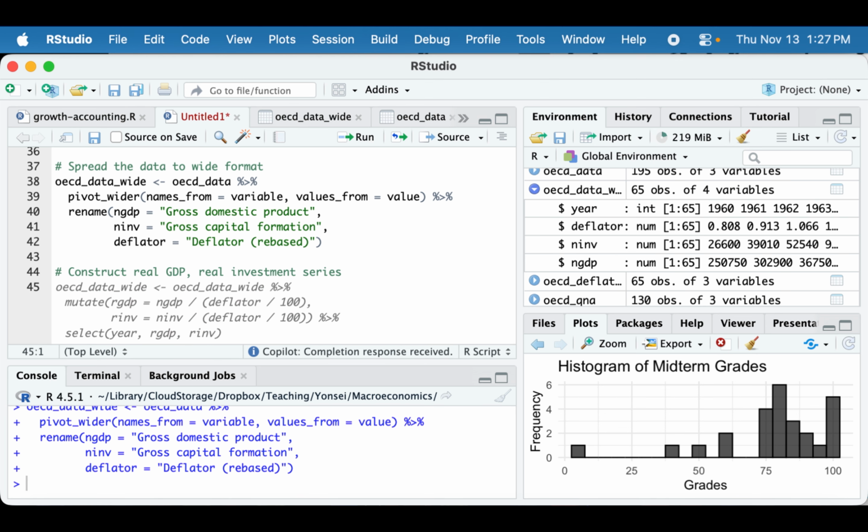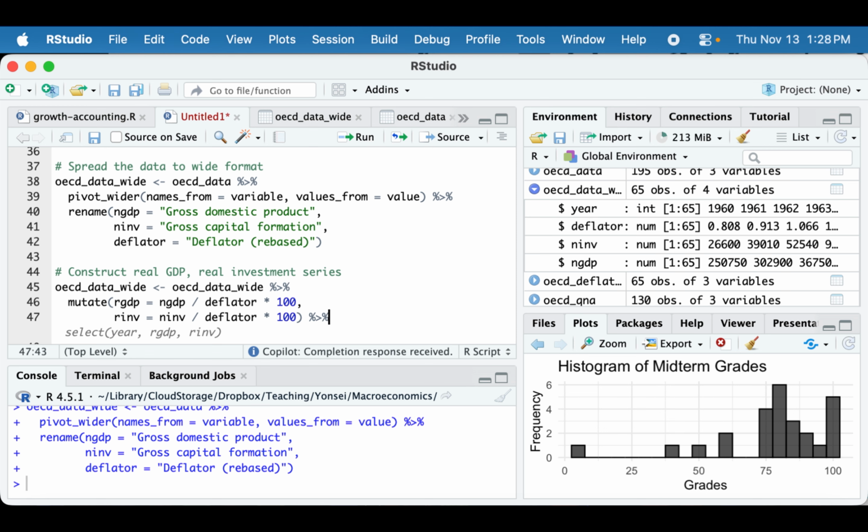So here we go. Of course, you have the deflator, and it knows how to do it. So not only does it know how to code, but it understands economics. So how do you construct real GDP? Well, you take nominal GDP, you divide by the GDP deflator, and then you multiply. So let's change that: deflator times 100. See how it understands that this is the way I want to write it? I want to do nominal GDP divided by deflator times 100.